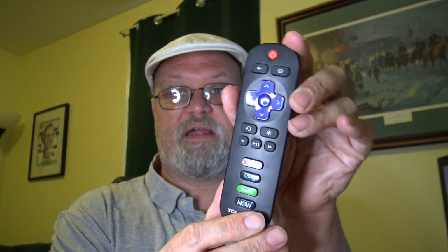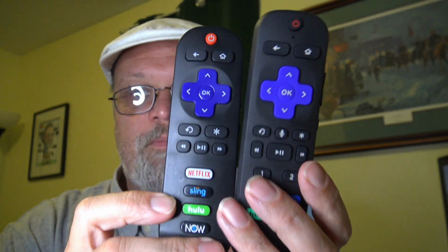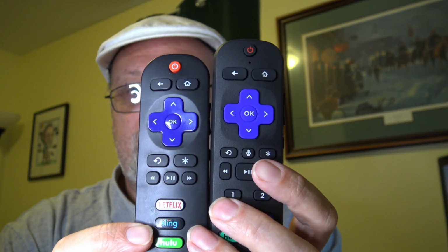What we're going to do is we're going to show you, we've got a TCL powered Roku TV. Just look at the difference between the two remotes here. This is a pretty tremendous upgrade. This TCL remote comes with 3 launch buttons. It does not have the voice, so you can't talk to it. You can't even press a button to make it do anything. It does have the volume on the side, which should be expected with anything that's supposed to control the television all on its own. It's got the mute, but it does not have the private listening. And of course, it doesn't have a button to switch on the near field mic because it doesn't have one.